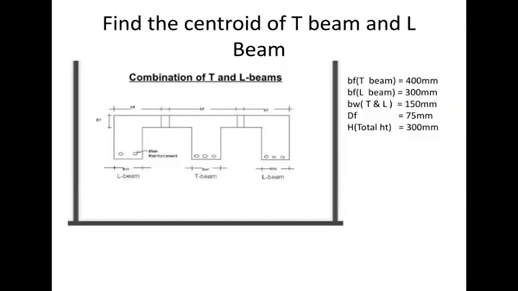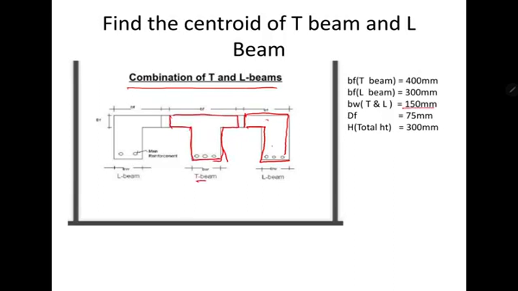Do this example. Here we have a combination of T and L beams. By looking at any structure, you can find these types of structural plane figures or structural elements. So this is the L beam we have. Here we have one flange and one web. And if you take the T section, this is the dimension of that T section that has been given.